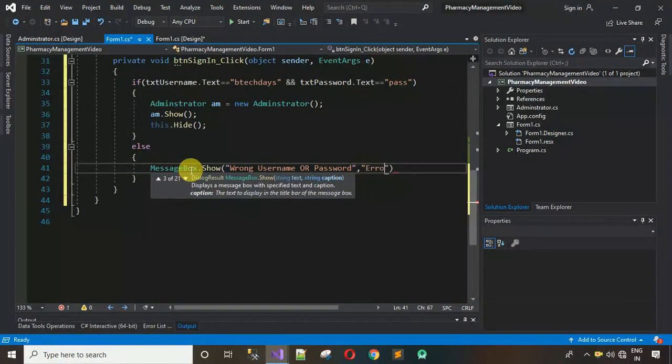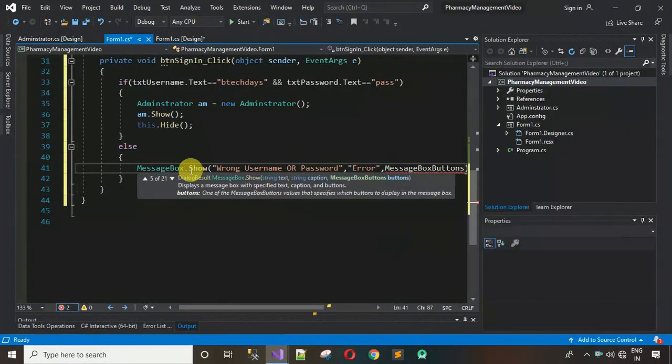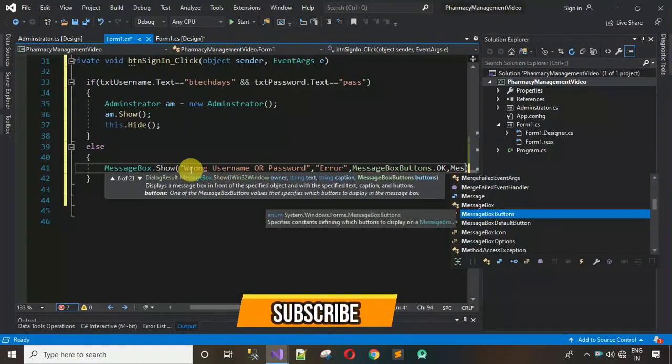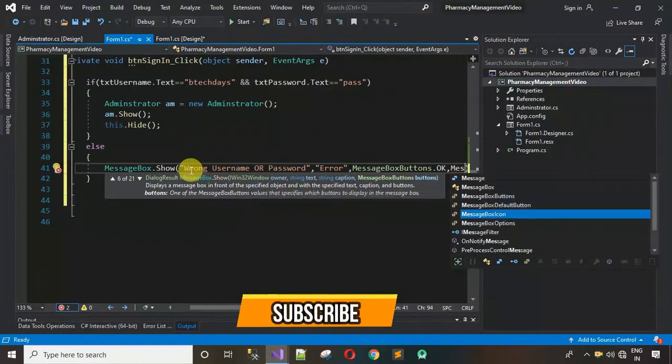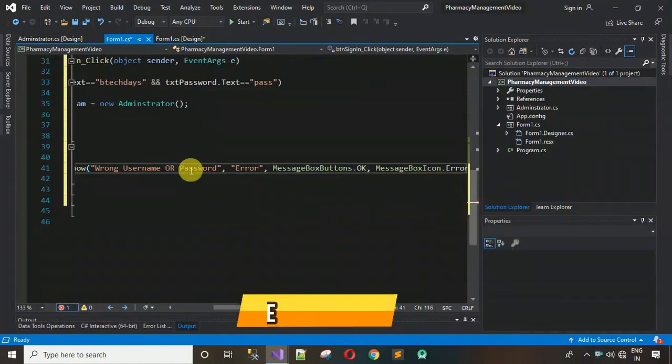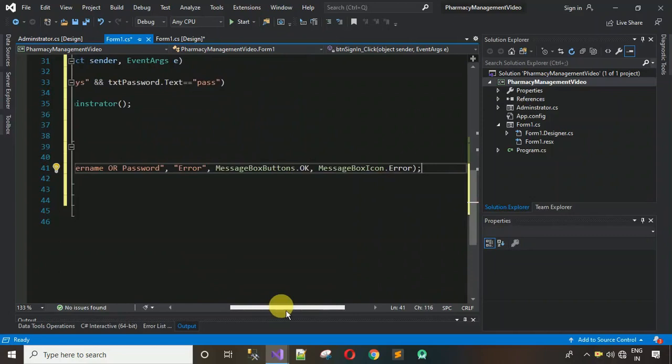So the message box name is error, and this has some buttons. So MessageBoxButtons.OK, and MessageBoxIcon.Error, like this, semicolon at the last, like this one.